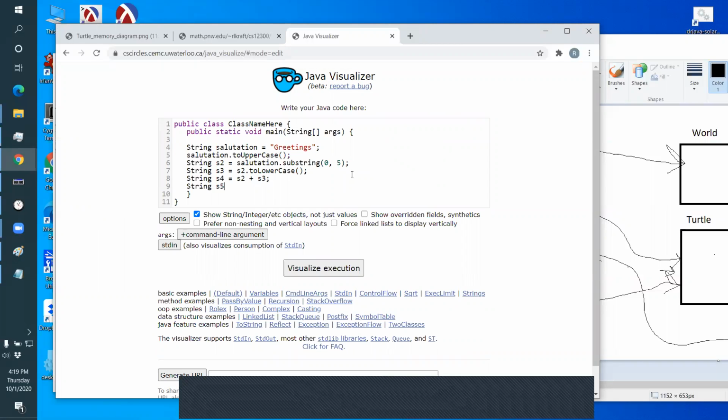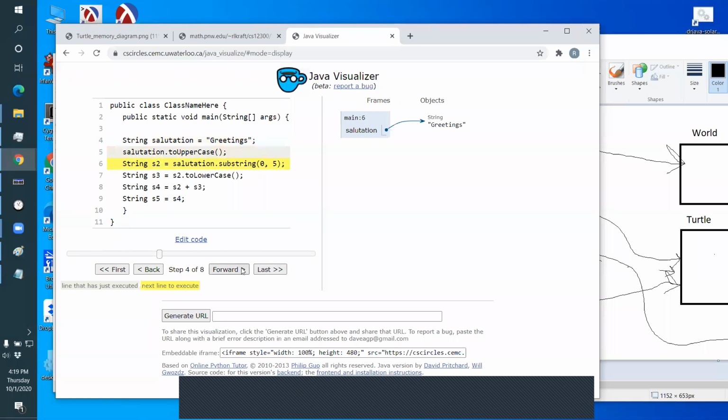String S5 equals S4. Okay. Now, new string variable. Notice I'm not doing anything to S4. I'm not tacking on anything in the end. I'm not calling any methods. So this does not create a new string object. Notice the rules are kind of funny. See, no new string object. Since I didn't do anything here, it just says, oh, I'll just make S5 another name for this one.